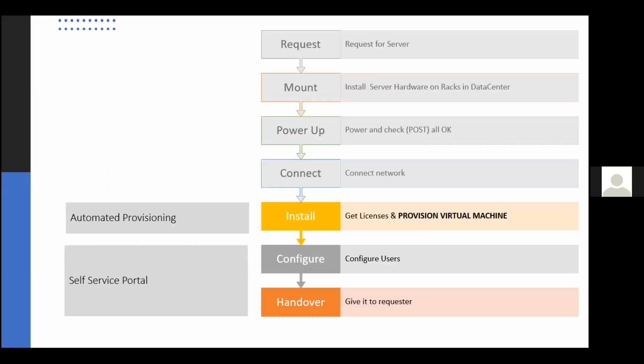Then came something like a self-service portal, where I log into the portal and say that I want a Linux machine of 2 CPUs, 16 GB RAM, and 8 GB storage on this machine for this network. Once I do that, what happens is there is something called automated provisioning. So there are scripts.